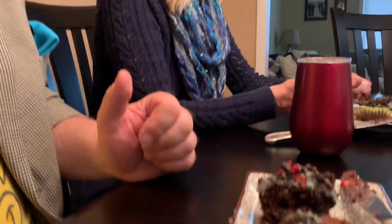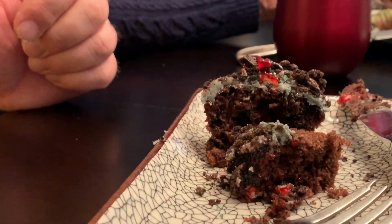Well, you definitely get the Oreo. I'd say it's not much more than a chocolate cupcake with a little bit of an Oreo flavor. But very cute. I mean, the theme, I knew A Bug's Life right away. Cute. It looks perfect though. It does look a little bit like dirt. I do think the frosting really helped to bring out the flavor of the Oreo.